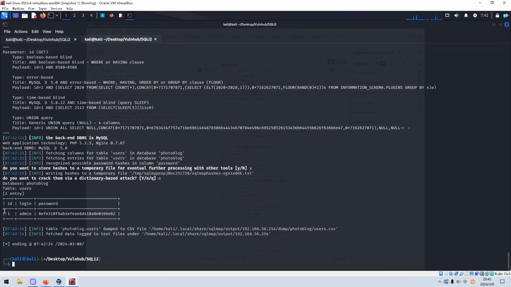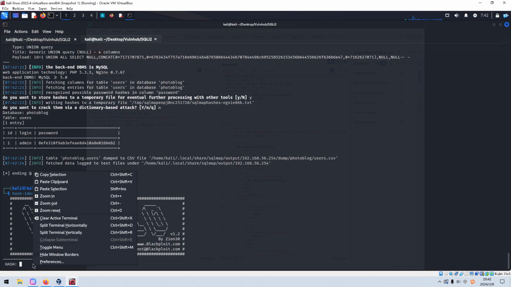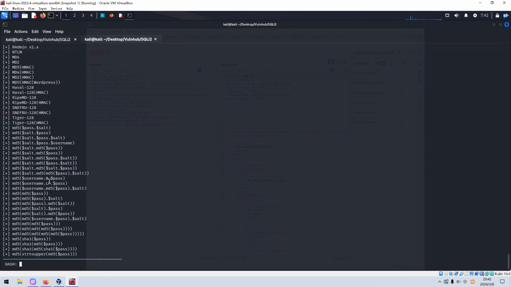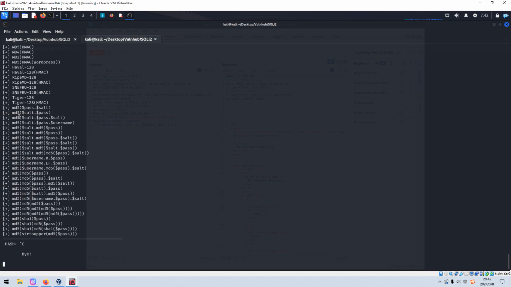As you can see, we got the content or data for this table. Then we can get the username and password. Although this password is hashed, we can run hash identifier to know the hash type. Yeah, this is MD5, the possible hash is MD5.